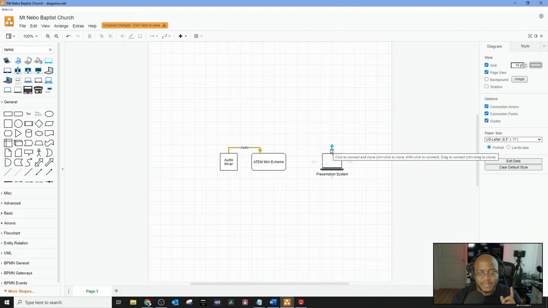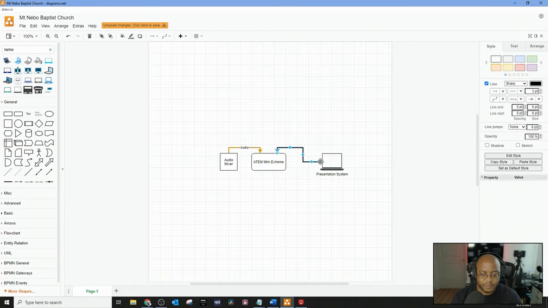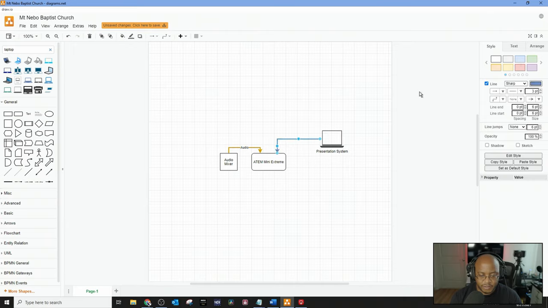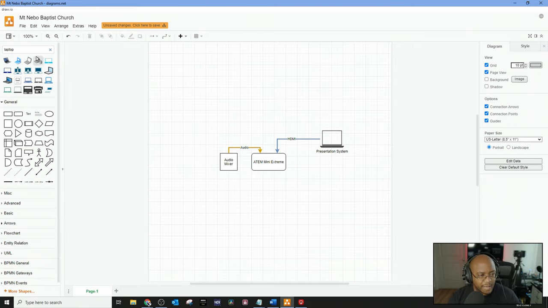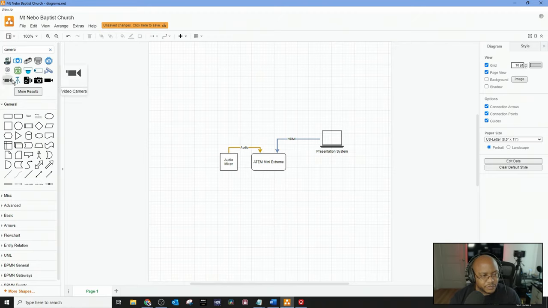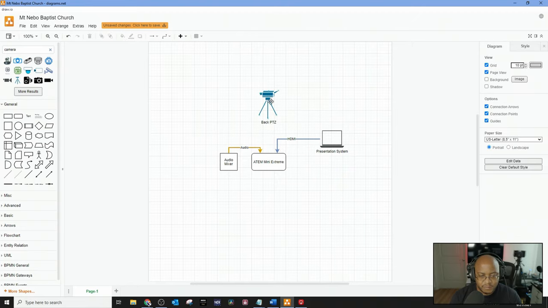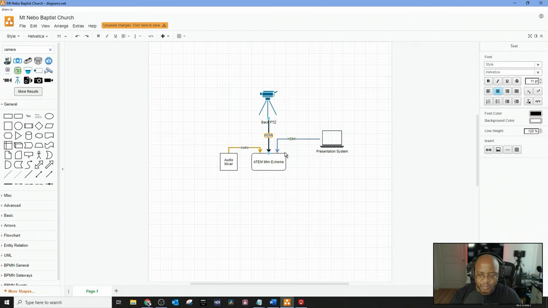Now, this is going to be similar to how we did this at Spring Creek. So let's go ahead and have this connected over HDMI. Oh, let me put it on the top right there. So, oh well, we'll just do it like this. And that is going to be HDMI. And then I am recommending a 20X PTZ, maybe one of the Famacos or something like that here. This will allow them to grow in the future with some other ones if they decide to do that. So I'm going to call this the back PTZ. And because it's so close, we don't have to worry about getting any fiber cables or anything like that. That is going to be HDMI as well.